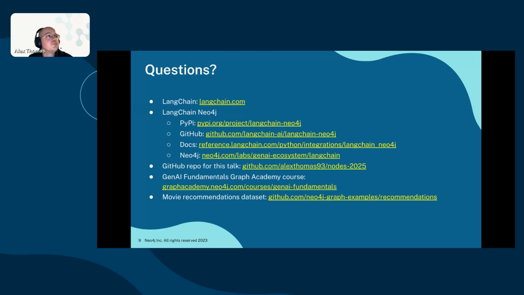Irina, I'm using Cursor. Is there a way to block write operations using a generated Cypher? Not that I'm aware of with the LangChain class, no. The GraphCypherQAChain class, I should say.